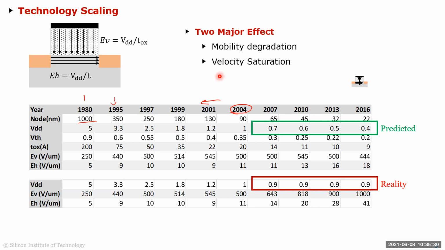So these are the two main effects which hamper the device operation. Essentially your device operation degrades because of these two effects. So what we're going to do is take a look at what these two effects are and give you an idea. I'm going to follow the Hodges book pretty closely on the next few slides, so you can go back to the book and refer to it if you have any doubts. But stop me if you have any questions, obviously.